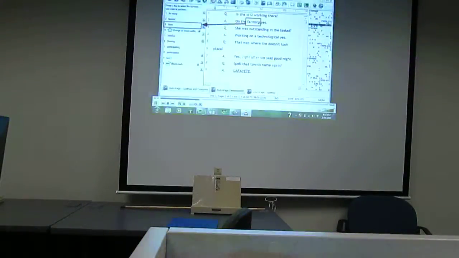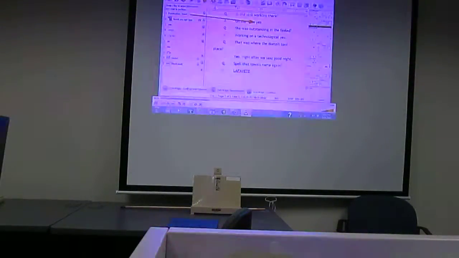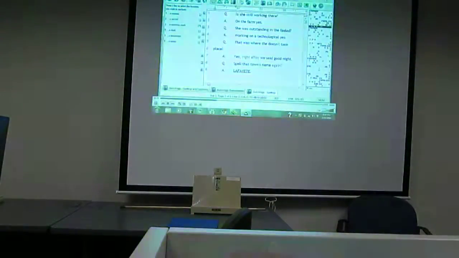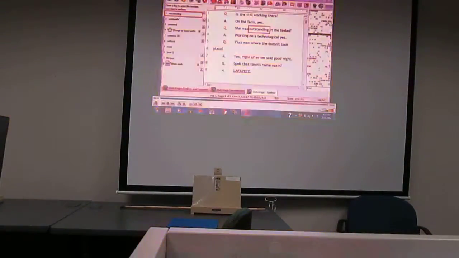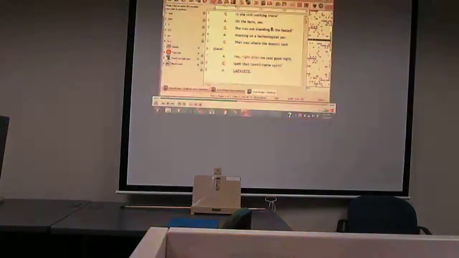Here's another suffix problem. This should have been on the form. Yes. Pressing 3 makes that correction. And now AutoMagic sees that I may need a comma in front of yes. Pressing a comma would quickly insert the comma in the proper spot. Compound words are another problem. Sometimes it may be that two words need to be joined as one, or that one word needs to be split into two. Pressing choice 1 here corrects this unintended compound.